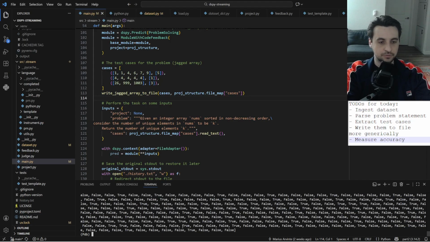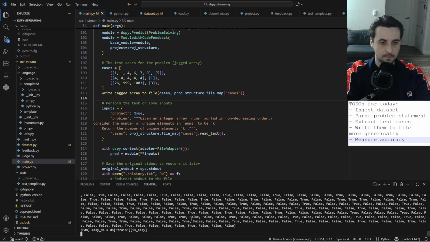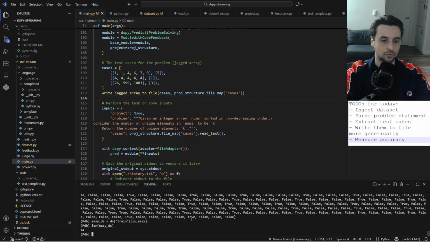Okay, so now I have an array which tells me which problems are easy, and then can I filter the dataset? Easy ds train, I believe so. Yeah, okay. No. Why so little?